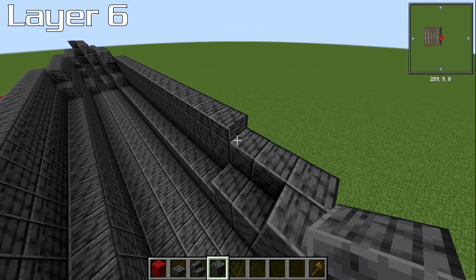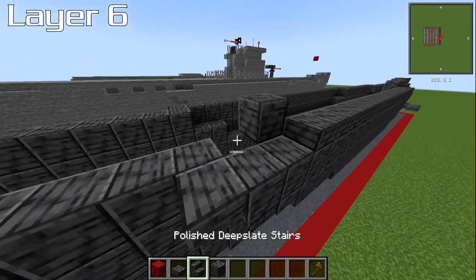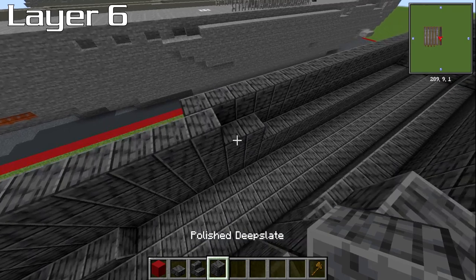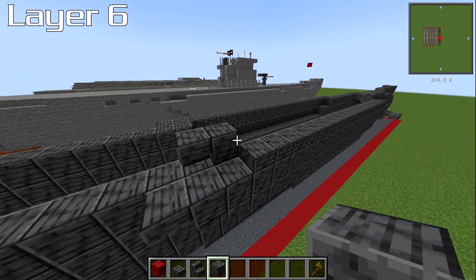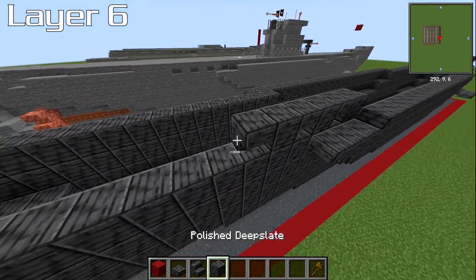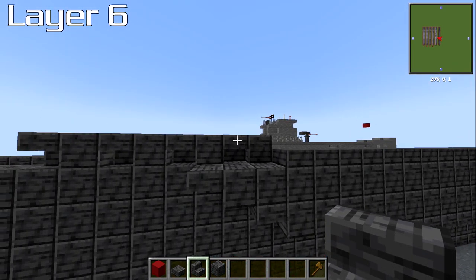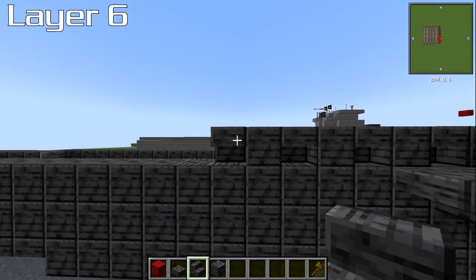Now what we're going to do, guys, is we're going to move in with one of these. So move in one block. And we're then going to have an upside down stair, which I didn't put the block in for that one. That's really annoying, but whack a block in down there while you're there. Okay, and we're going to have a total of 4 sets of these. So you're going to go 1, 2, 3, 4, okay? Like that. So you end up with just block, stair, block, stair, block, stair, block, stair.